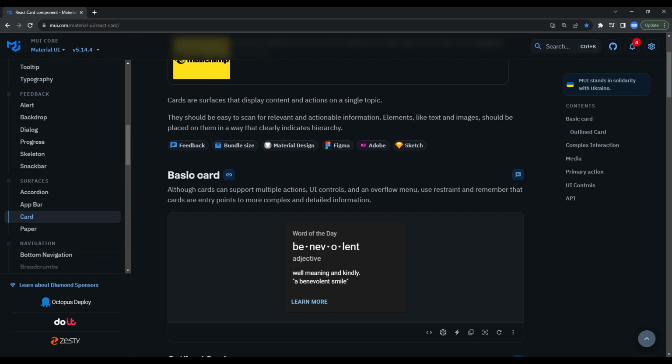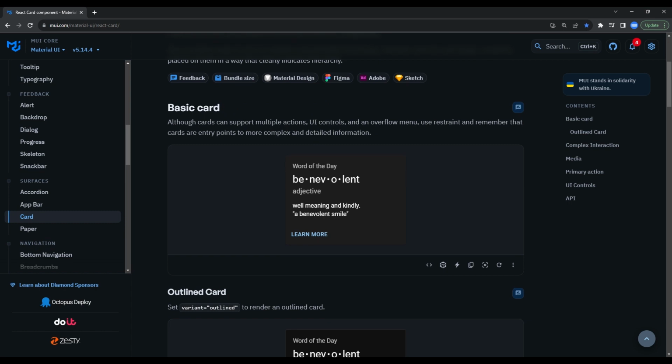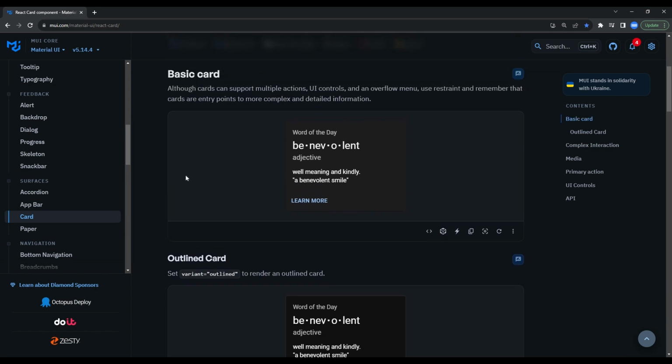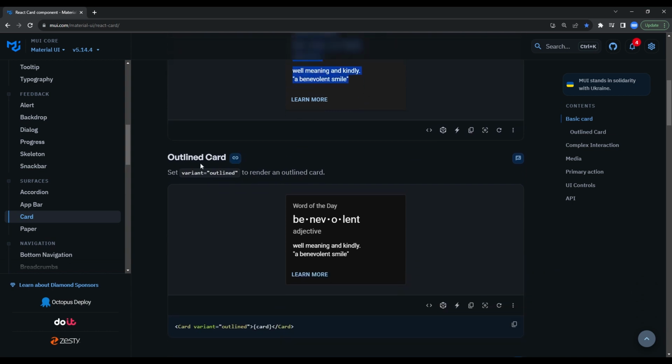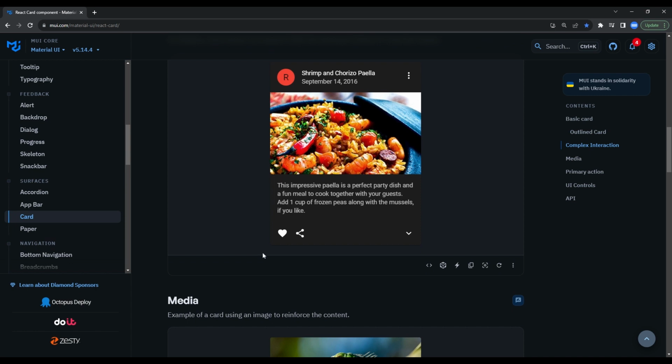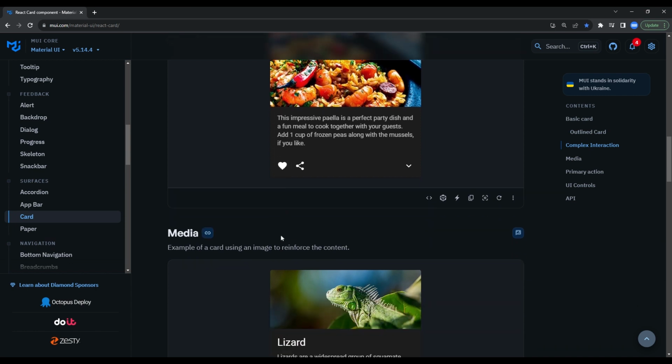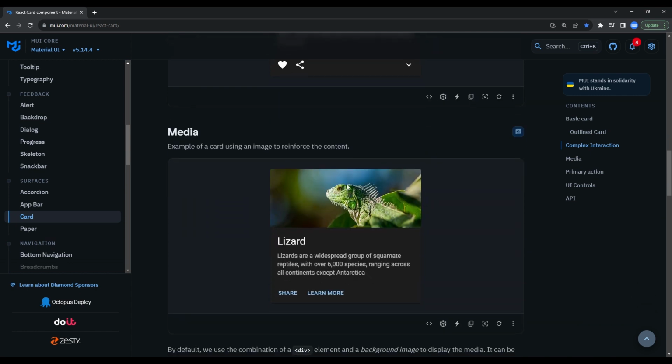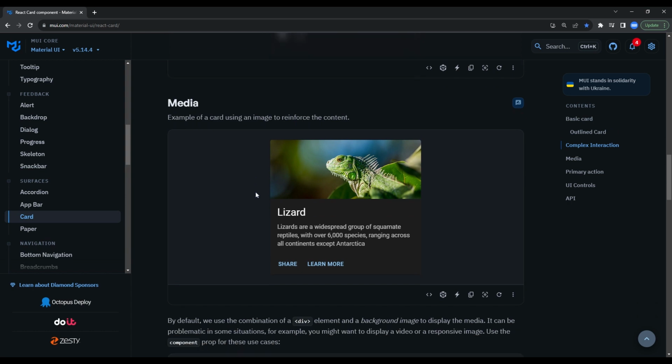And there's a lot of different variants of this, and there's a lot of different ways that you can use them to make your application feel very, very new and sleek, in my opinion. So you can use it like a basic card, right? Put this with a visualization, display some information back to the user. You have outlined options. You have options for a top and a bottom, and pictures and content and actions.